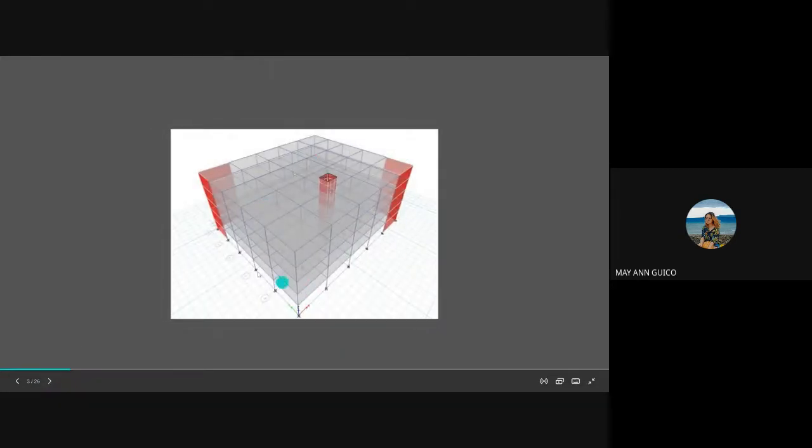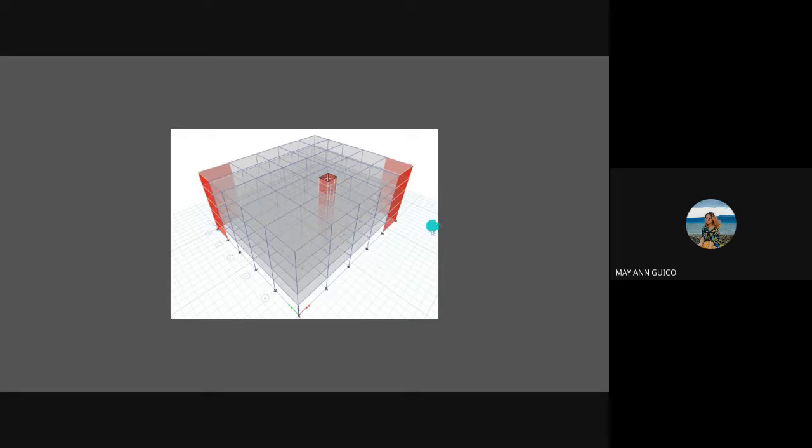Ito po yung frame po ng isang structure, ito po yung example ng isang frame ng isang structure. Ito po makikita po ninyo dito sa ilalim, may mga springs, ayan po. And diyan po generate yung ground motions.